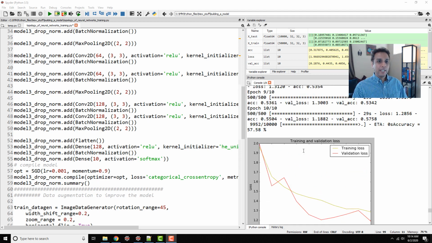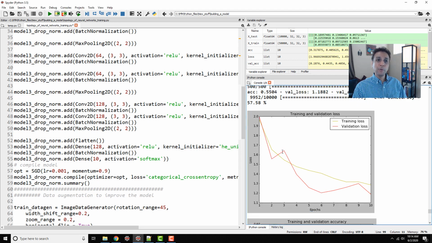Now we have 57.58%. So removing the dropout definitely helped a lot for us, and that's probably because my dropout was a bit more intense, right? I mean, I had initially 20% and then 40% and 50% of dropout. So for these many epochs, it's not training very well. It's not enough. Maybe we need to add a lot more epochs to actually see some result. But anyway, dropout wasn't the thing for now.